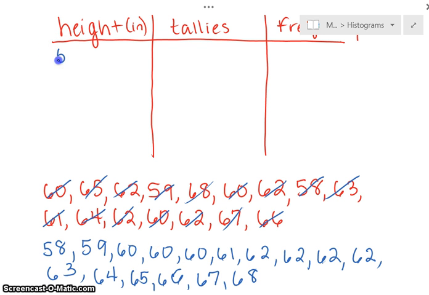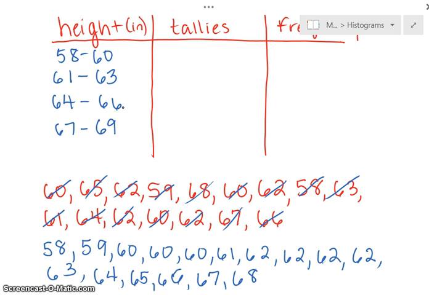So then we'll do 58 through 60. Make sure you don't repeat the 60 in the next interval. So we have to go with 61. So 61 through 63, 64 through 66, 67, and even though we don't go up to 69 in our data, we have to put through 69 in order to keep all of our intervals equal. So the intervals have to be equal. And notice if we subtract, they all give us 2, but that means there's actually 3 numbers in each of those intervals.